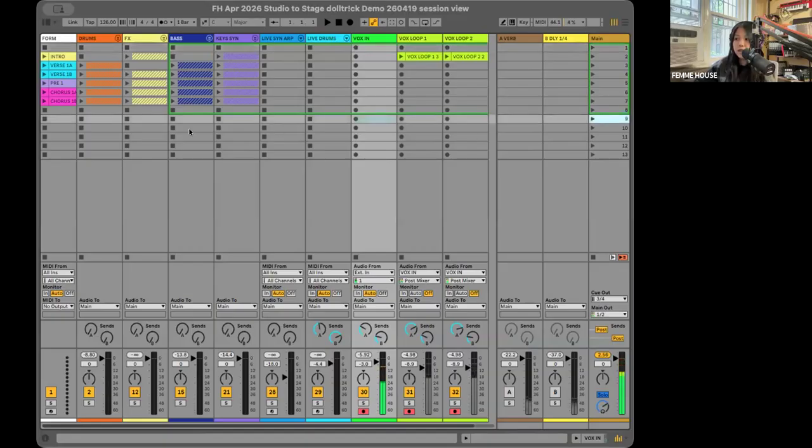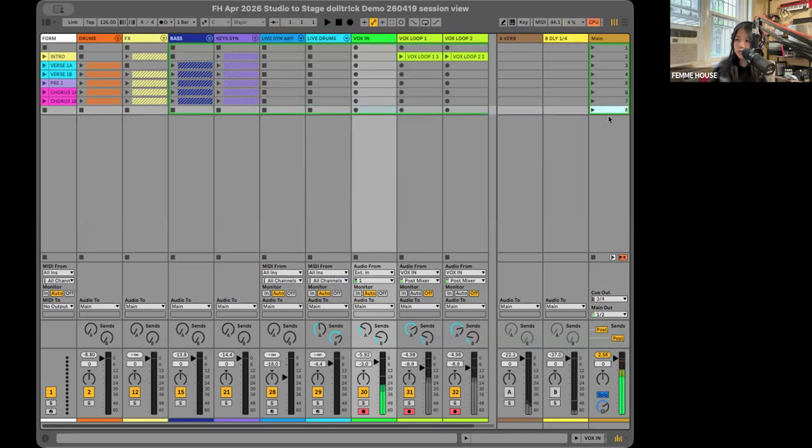So versioning would be the first thing that I did. I would also get rid of any of these scenes that don't need to be here. By default, Live gives you 8 empty scenes in session view, in case you start from there and want to play around with different pieces of information. But when we did the consolidate time to new scene function just now, additional scenes were added, which is fine. All that we need to do now, to keep things clean, is delete any scenes that are extraneous. So I'm just going to click on scene number 9 here, press delete or backspace, and get rid of those.